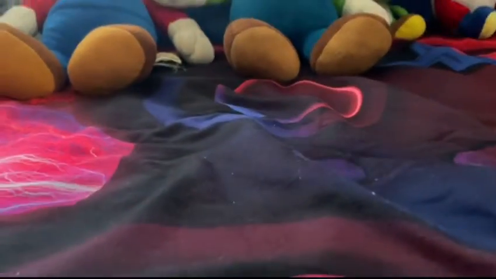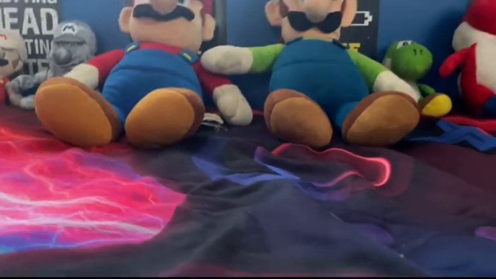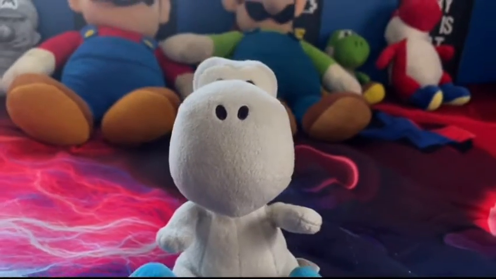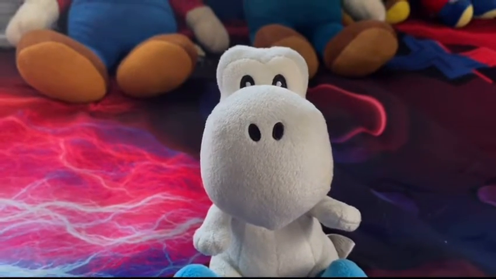To bring out the other Yoshi. I want to do the small ones first because the big ones take up too much space. Yeah, it's the gray Yoshi plush. I used that in SBL Yoshi's Aqua series of Sonic.